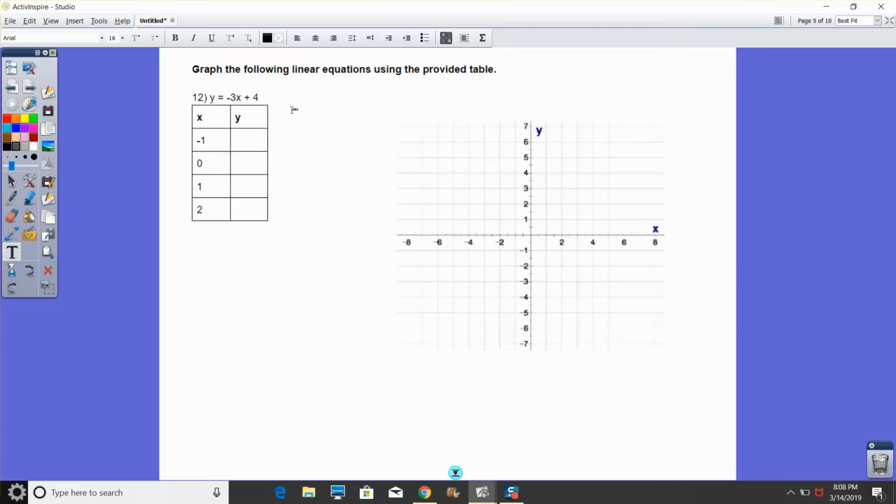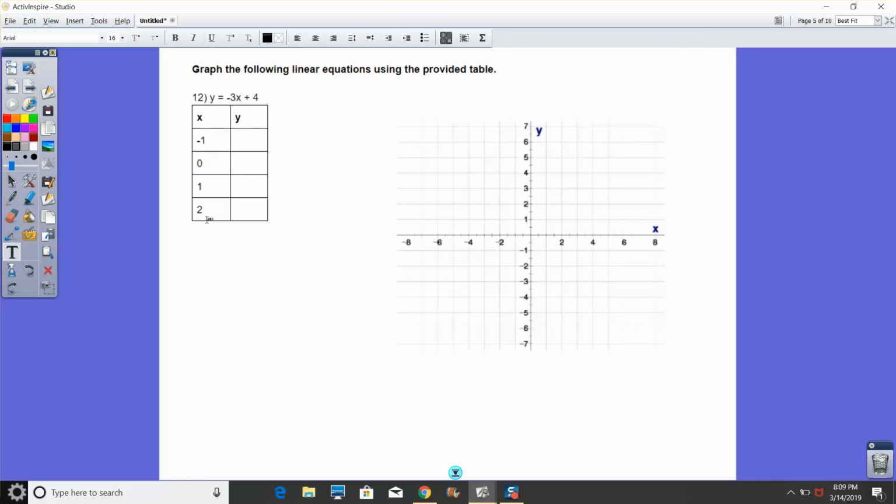Now let's move on, and we're going to now enter the realm of graphing. So we've got linear equations provided, and what we're going to do is fill in a table of values, and at the same time we're going to use that table of values to plot and graph this. Now, I just want to point out that there is obviously a way that you can graph this without using a table of values, but just to make sure that everyone's on the same page, providing the table is still good practice, and make sure that you are comfortable plugging values in and getting an output value. So here are our starting values: negative 1, 0, 1, 2.